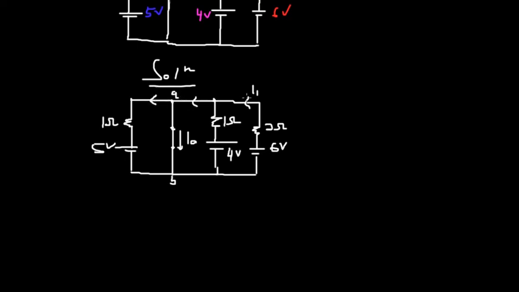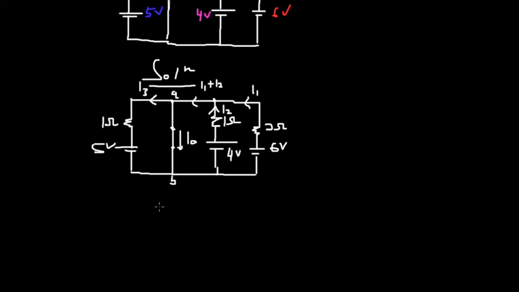Know that current entering a node must be equal to the current leaving a node. Let's say this current is entering, this current is entering, this one leaving. So we have I1, and let's introduce our current over here, I2. So you have I1 plus I2, this entering, this entering, this leaving. Then maybe we have I3 over here. I3 will pass through this point, and I1 entering must be equal to the current leaving.